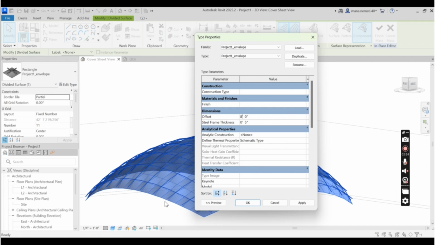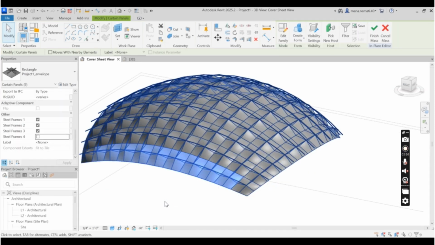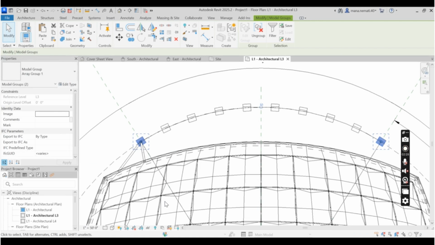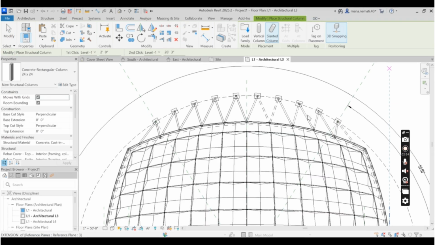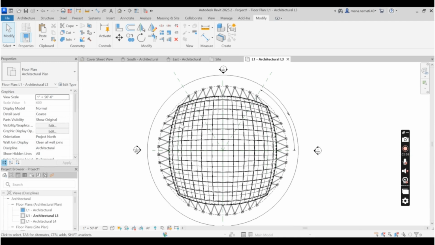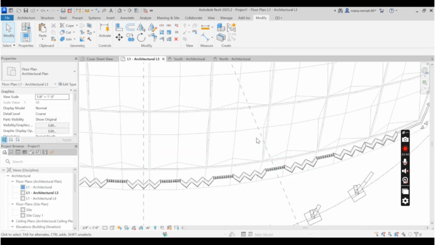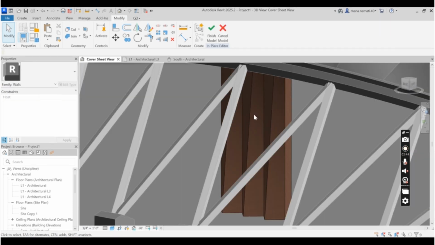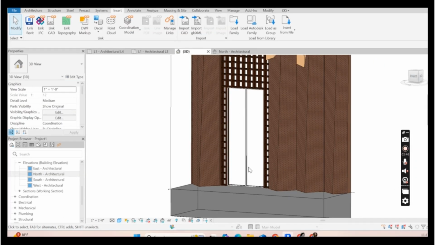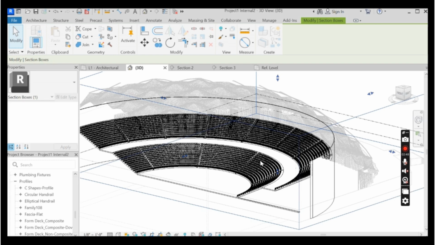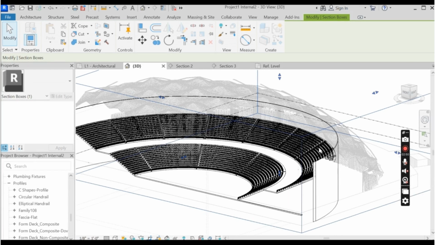And then after defining the main roof shape, I modeled the side columns and the bases. And using Revit's array tool, I distributed the structural elements evenly around the dome. And for the external walls, due to their unique form, I built a custom family and positioned it to match the required wall shape. For the interior, I had to make another RVT project, and then I'll link that in the external model file.